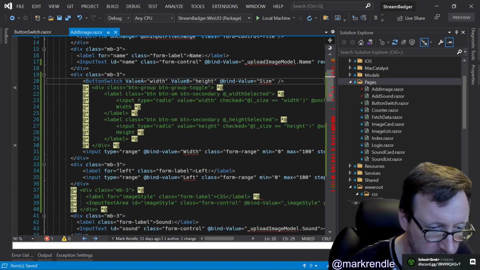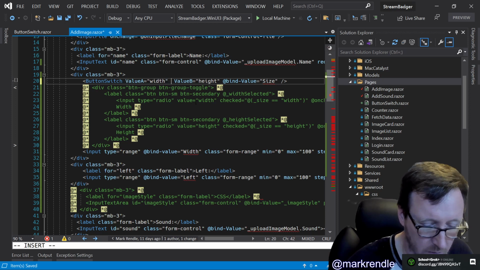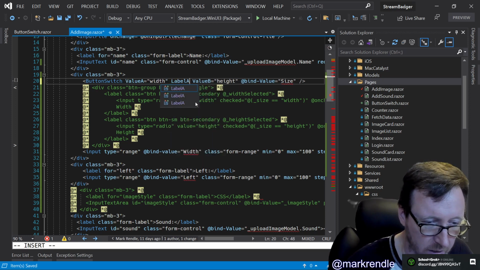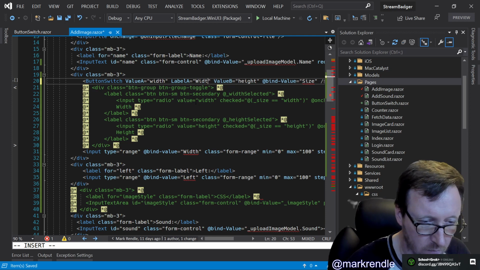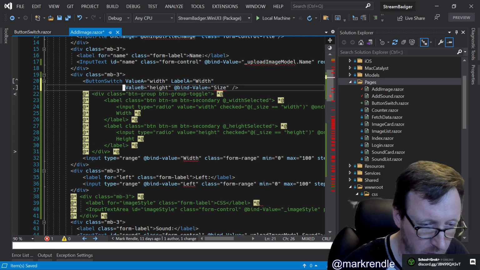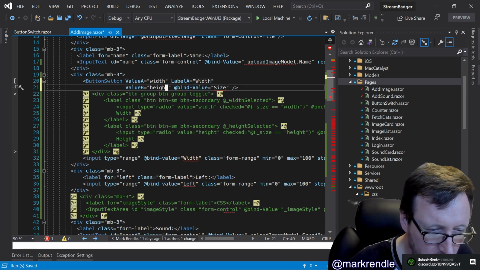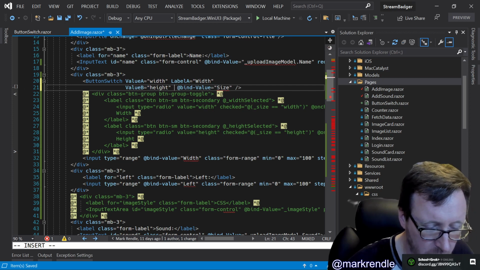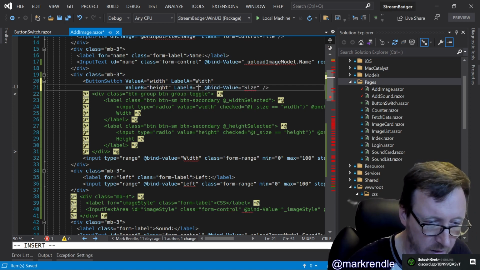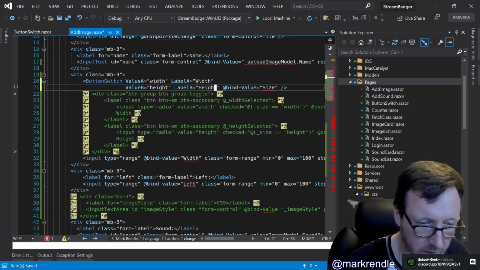Okay, so label A equals width, label B equals height.